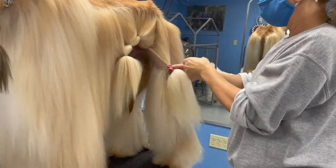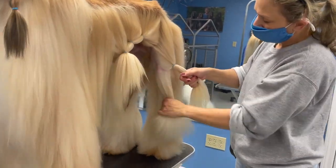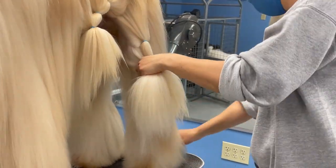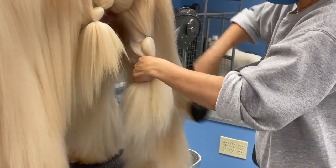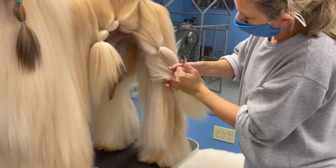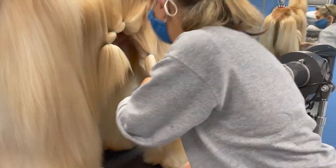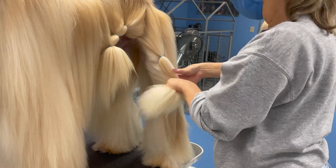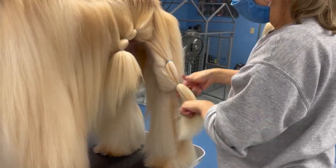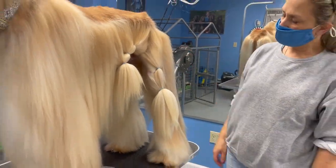I'm blowing it through a mask, it doesn't work. Okay, and then instead of going that way, you go down. So you take another section and you band it to that first section that you did. Like that. Doesn't have to be perfect. I'm just gonna do two on him because he stays clean. And that keeps him clean.